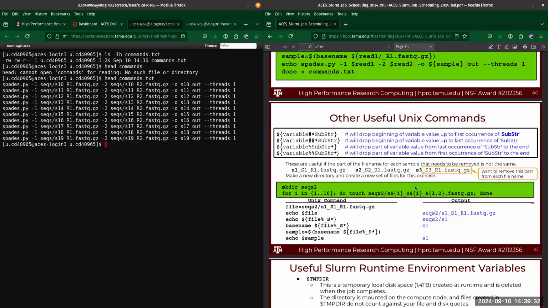So what we're going to do is take a 10-minute break here, and then you can work on this. If you have any questions, you can ask when we come back. We're going to come back at 2:50. Basically you can just type in the command, and here's the output of what you should see when you type this in. If you have any questions, post them in the chat, or if you want to unmute yourself and ask, you can do that. But we'll take a 10-minute break and be back at 2:50.